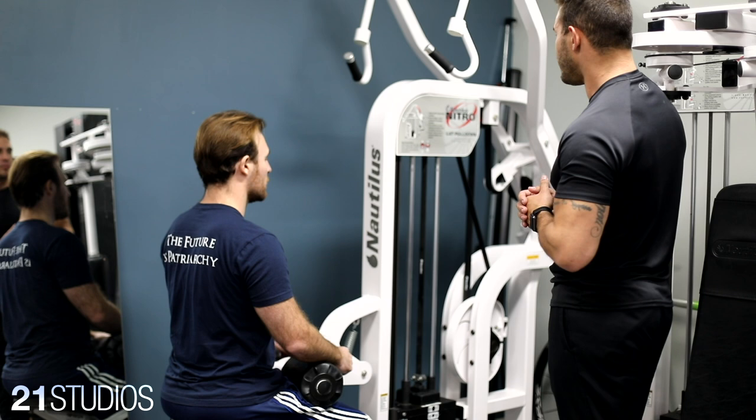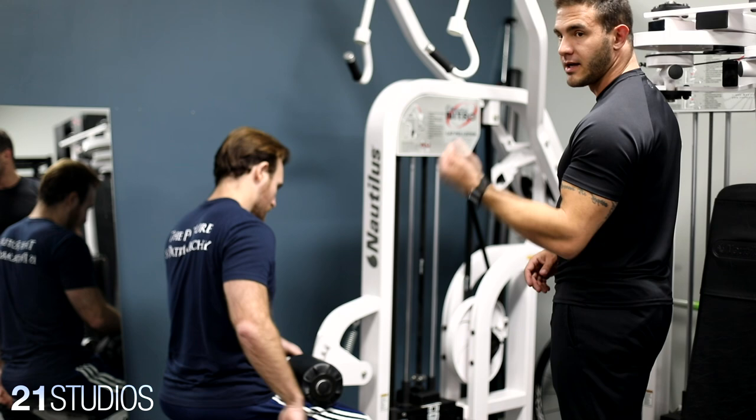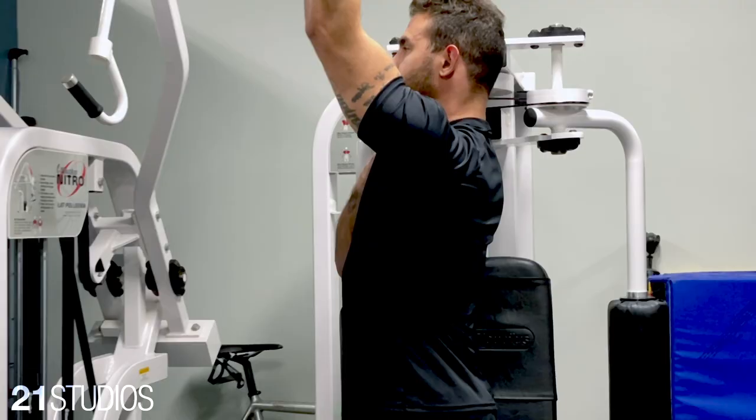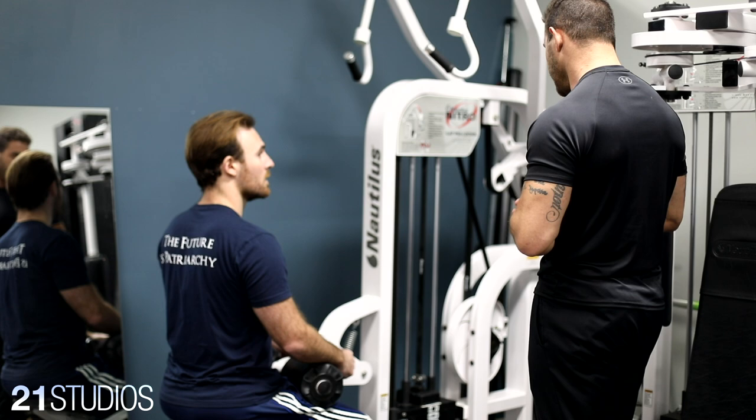All right, so the pulldown here, believe it or not, is the most effective biceps exercise you can do, because the biceps has three functions: supinates and pronates the hand, flexes the elbow, flexes the shoulder. This does all of those in one motion. This is the most effective biceps exercise you can do. It's also extremely demanding, because it's using a lot of muscle tissue.